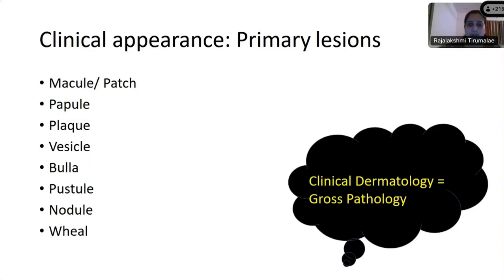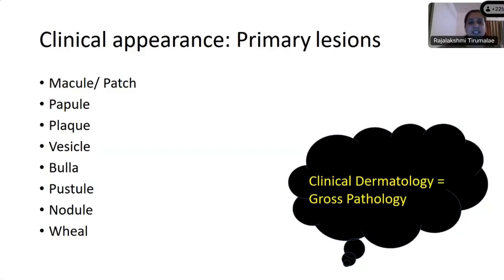This is very important. Even if we cannot be experts in clinical dermatology, we have to be conversant with the basic terminology and clinical appearances, because to a dermatopathologist, clinical dermatology is gross pathology. The way we give emphasis to gross appearances in other lesions, so this is what you should be knowing. So in the interest of time, I cannot describe in detail all the clinical appearances of the lesions. I will refer to a few of them as and when we discuss the cases, but we should be conversant with the definitions and terminologies which are used by the dermatologists.